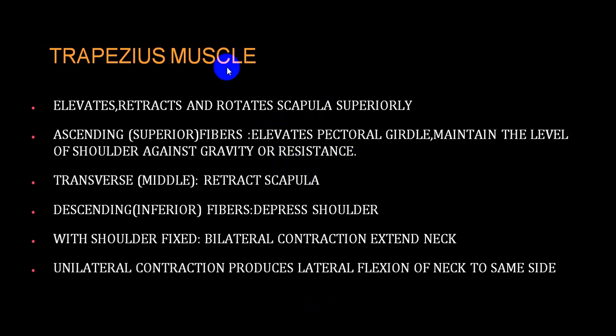So if the trapezius muscle is affected, these movements will be affected. So elevation, depression, and retraction of the scapula will be affected. You will have a wasting of the muscle and the shoulder will be drooping down. This will be very common. And single muscle affection is usually outside the jugular foramen. And if only the trapezius is affected, the nerve after supplying the sternocleidomastoid, that portion must be affected. When both are affected, it is usually after the jugular foramen.